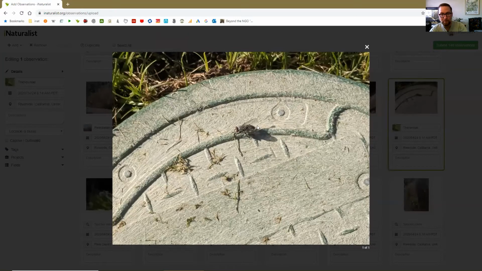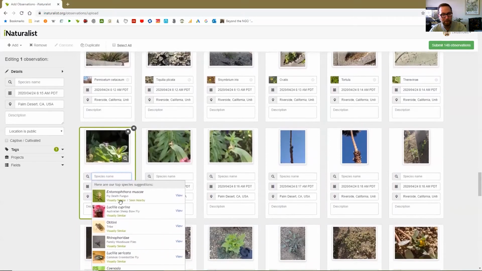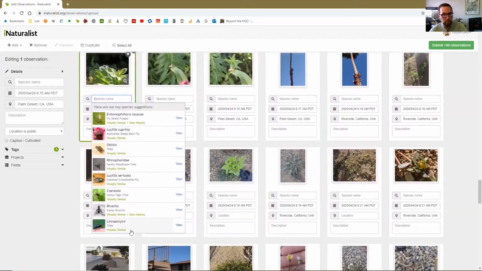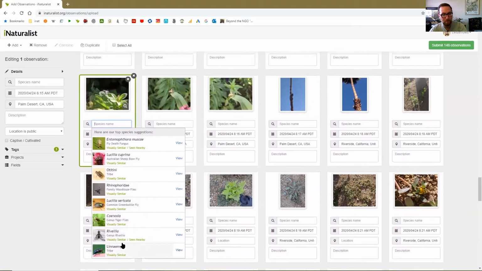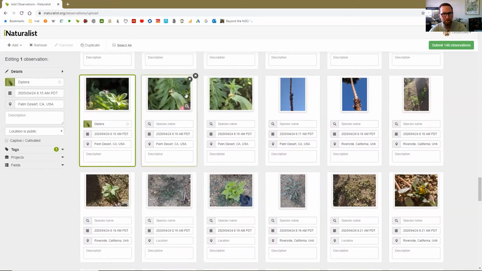Now, I don't really know that much about some of these insects, so when the computer vision comes up, I'm kind of picking whatever comes up first in some cases. And in some cases I'm saying, well, these all don't seem right, some of them seen nearby and some of them not. So I'm just going to say that one's a fly. It's in the order Diptera. Hopefully somebody else can do better than that.